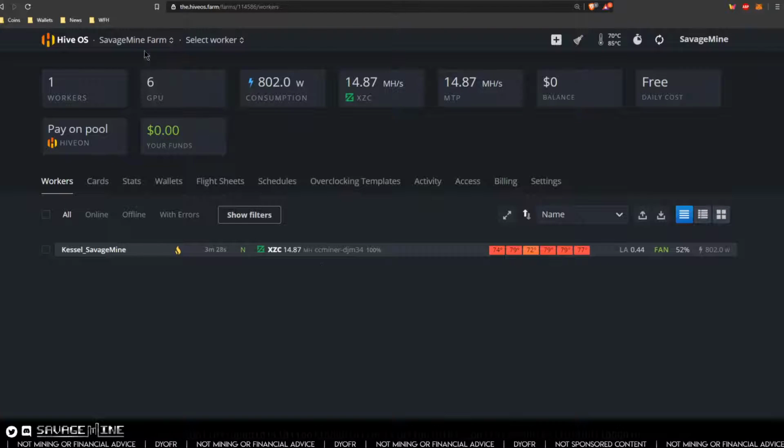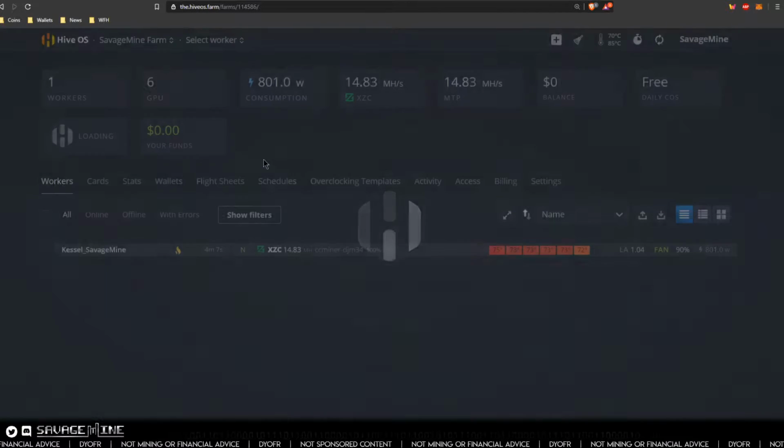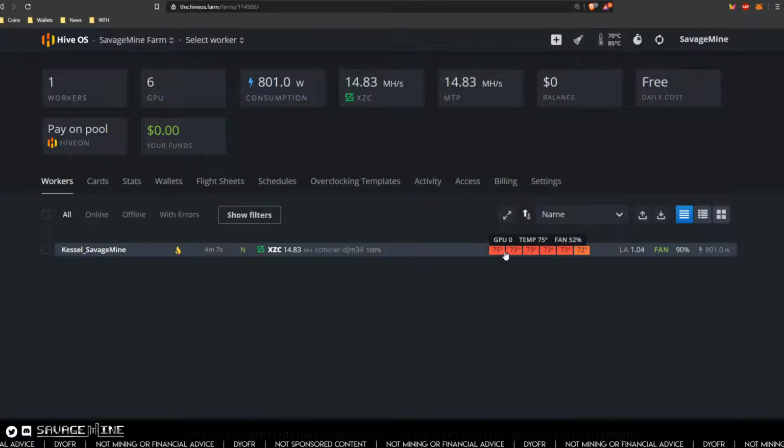On NVIDIA, without the auto fan on, a lot of the miners are not going to configure your fan for you, so it just kind of lets it run and get totally hot. So normally for NVIDIA, I turn the auto fan on in HiveOS for sure and just let it control it. Probably see these temps drop. I could probably restart it and get them down a little bit quicker, but we'll let it see if it can cool it.